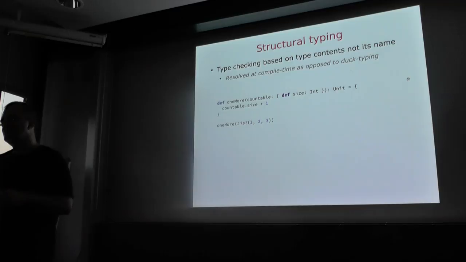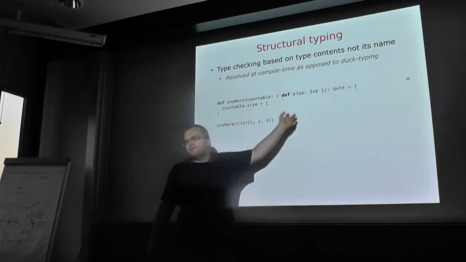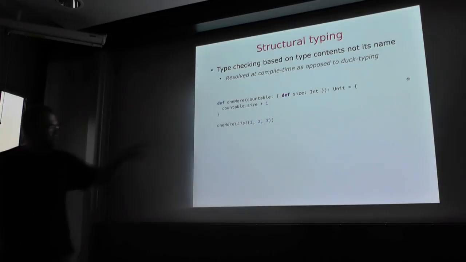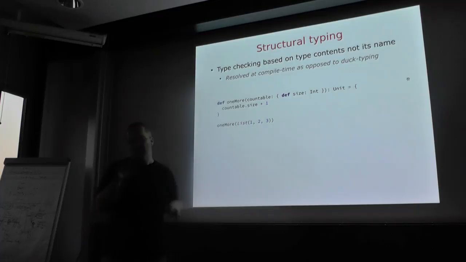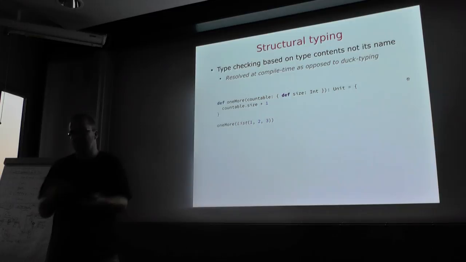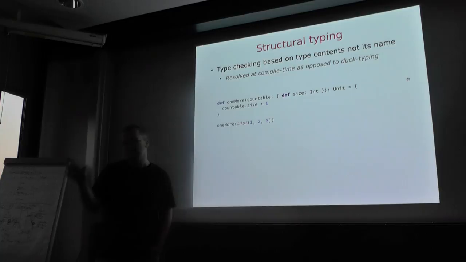So I said it's not nominal, but it's nominal when it comes to the method name, of course. It doesn't care about the name of the underlying type, but it's looking for that particular method. By the way, we can go back to Haskell and Scala, and how the monadic notation sugar is implemented. That's pretty much what it does, right? It looks for the bind, it looks for the map, these methods. If it's there, it compiles it and turns the do notation or the for notation sugar into the sequence of binds or flat maps. So this is actually a similar mechanism. It's going to look for that specific method.